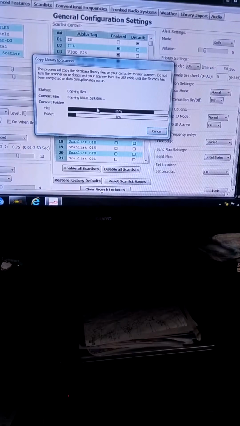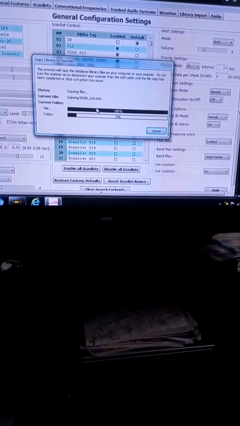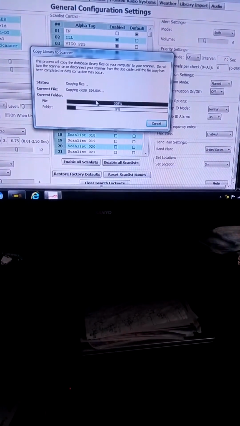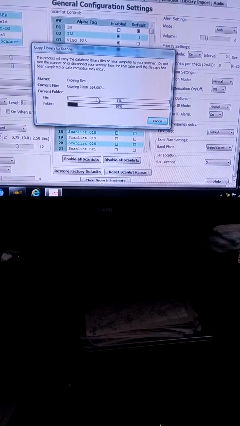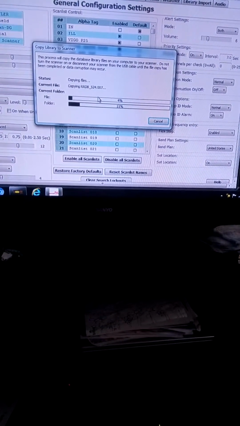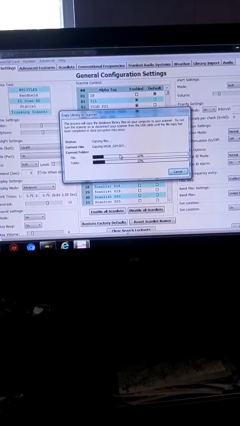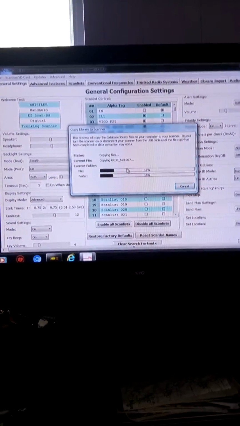As long as you follow all these steps, you really should not have a problem programming your radio. You can program it by software, which I really don't do. Most of my programming, I do it all by the radio, not unless you get to certain special settings, and then obviously you gotta do that through the software. But most of it, I just do through the radio.